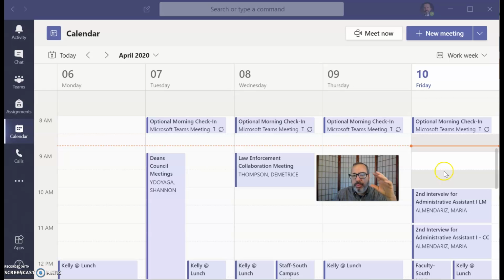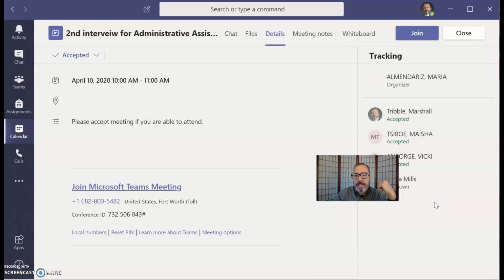One of the ways, if you do create a meeting and you can't get that link, or people get the invite and they don't see the link, is to go to a meeting on my calendar here, the second interview. It's not for another few hours, but if I open it up, I can join it even though nobody else is in there yet.